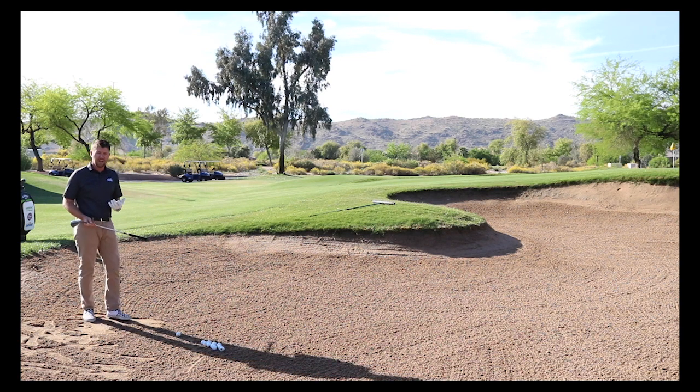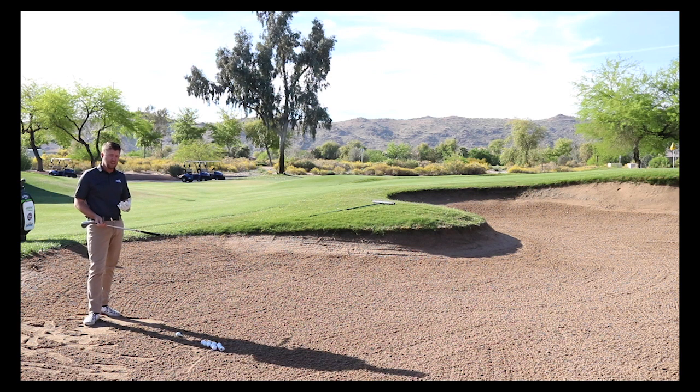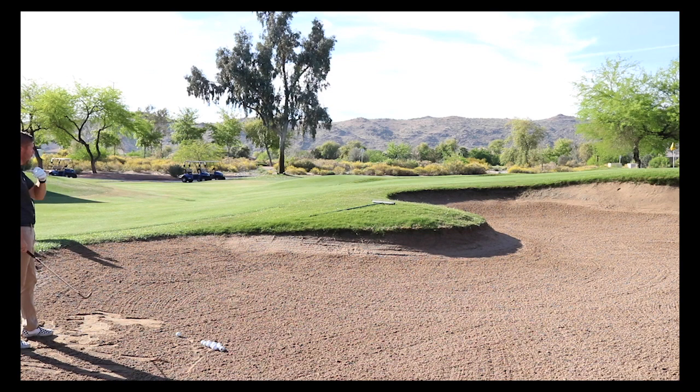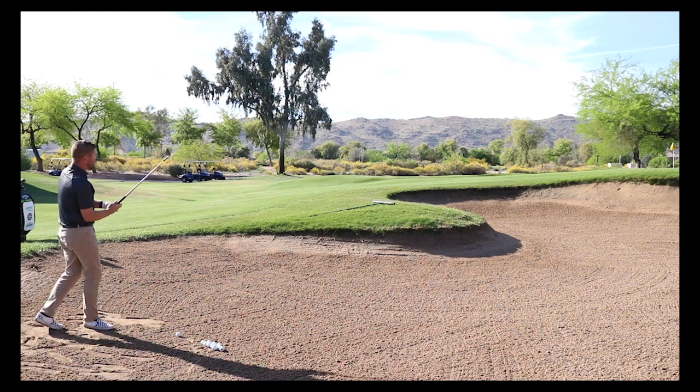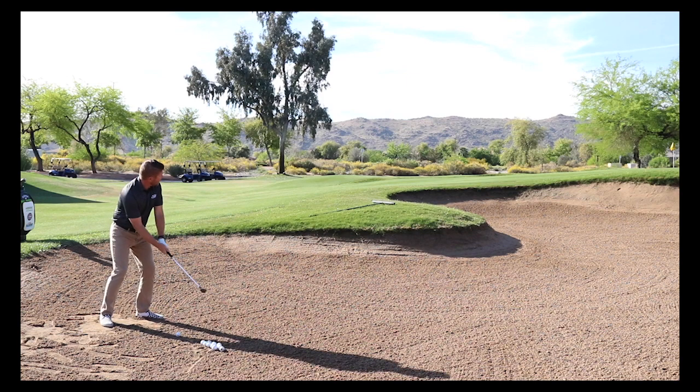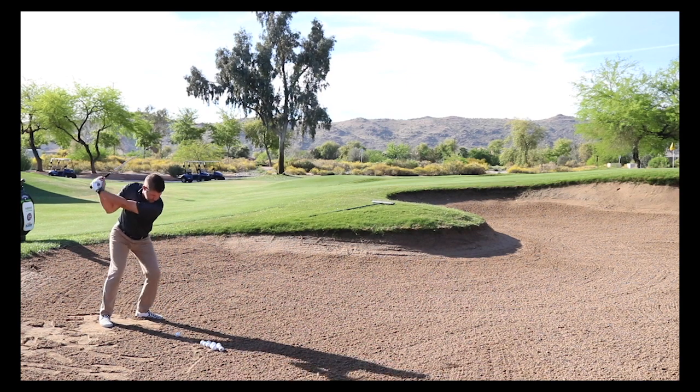So I'm going to hit some shots here, and I want you to get an idea of how I'm going through my process to figure out what my intentions are and what I specifically want to have happen, right? That's what your intentions are. All right, so if I'm hitting this shot to the purple flag, I want to cover the fringe or land it right where the fringe and the green meet, and I want to have this ball carry about 26, 27 yards and release back to that purple flag.